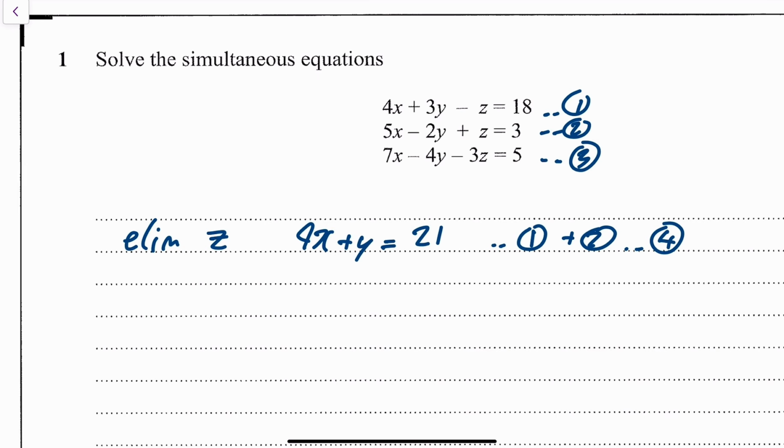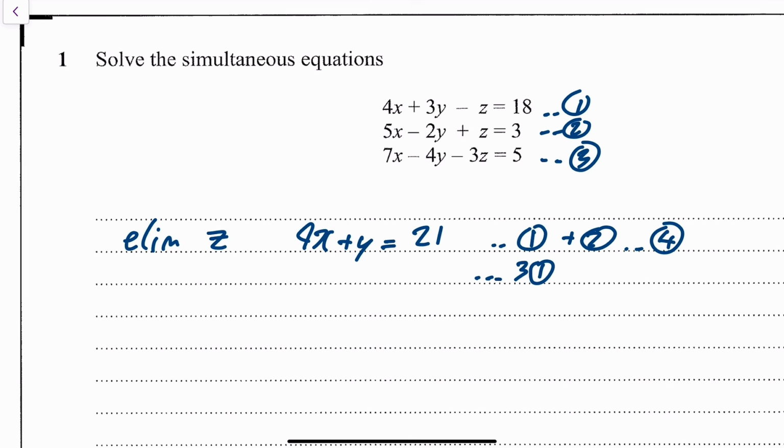I'm going to use equation 1 and equation 3. So I need to get the same number of z's in both equations. So I'm going to have to multiply my equation 1 by 3. So notice I do this first. I write this down first before I do anything. And the reason I do this is quite often people will multiply this side by 3 and forget to multiply this by 3. So you do make mistakes in these. So when you're going through, you can find your mistake easier if you have this wee bit of instruction telling you what you have done. Then you can at least know what you're looking to see what you're working out is.